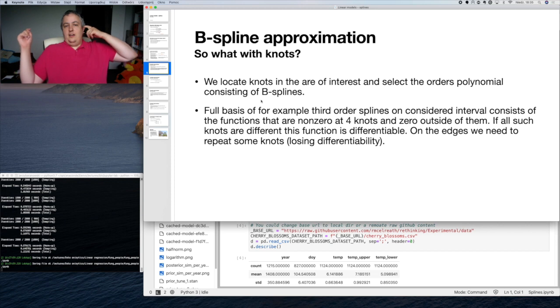And what is important is that knots, when defining a spline, can be multiple or can be distinct. If all of them are distinct, then our spline is smooth up to the order of n minus 2. So, for example, a third order spline will be once differentiable on the entire interval.